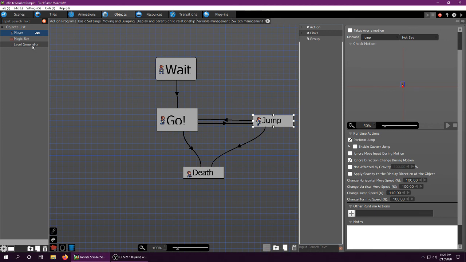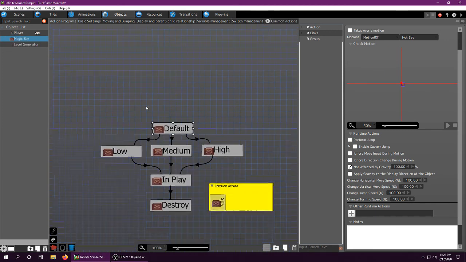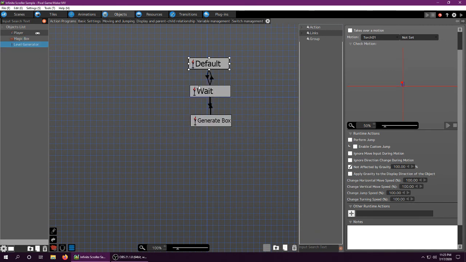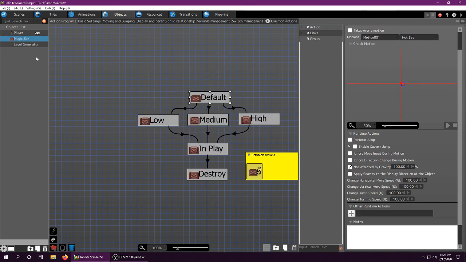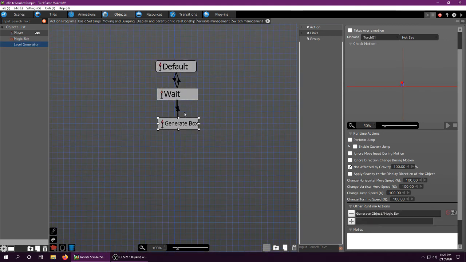Hopefully I went over everything. But I mean, there's really nothing else to do. Oh yeah, and if you're going to make more objects than just one, of course, in your generate box, you can use probability, and then it can generate a box, or it can generate a bird, or whatever your situation is. So it's super easy to take this and add more things to it. It's actually a lot more simple than I originally had thought it would be. Again, I've never done this. Most of these tutorials I'm doing for the first time, and then I'm just showing you what I did and if it works. So yeah.